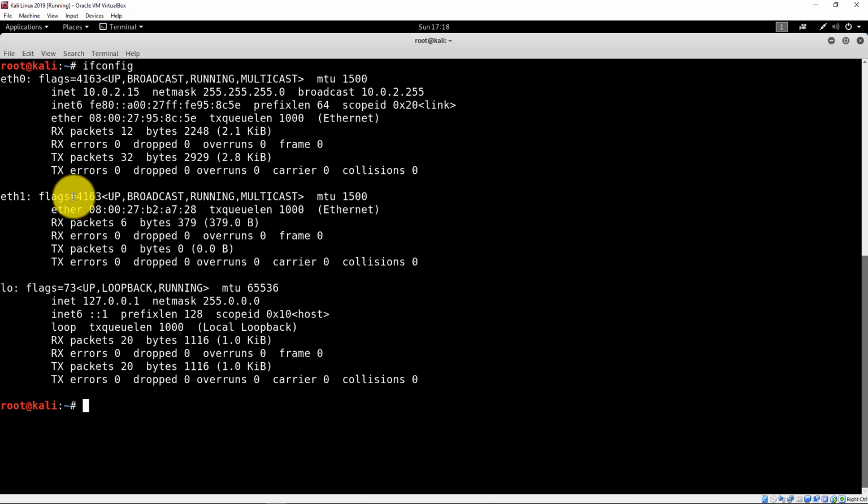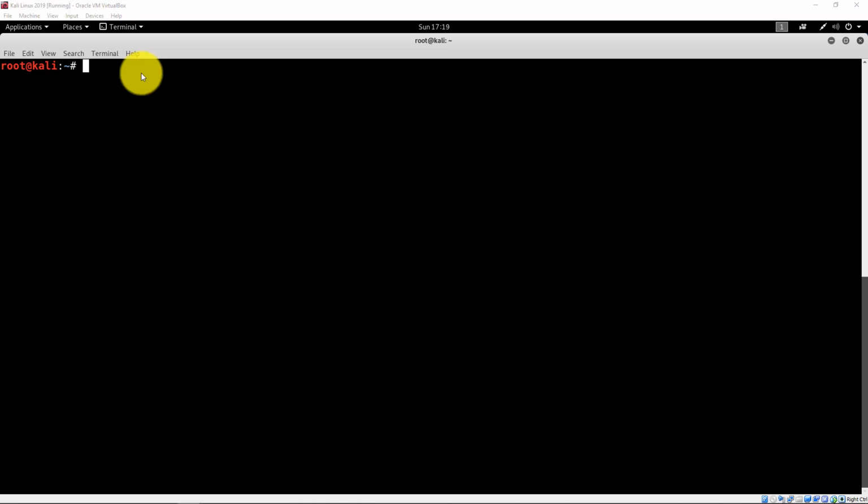If eth0 or eth1 does not have an IP address assigned, you'll need to fix that. To do this, we can run the following command. Type in service smbd restart, and dhclient, and the interface that does not have the IP address assigned.